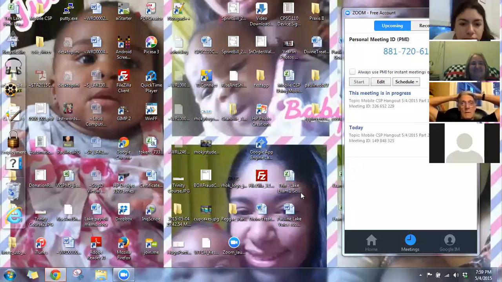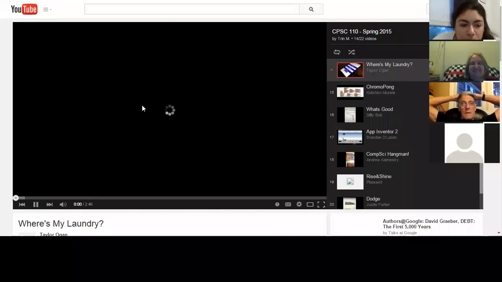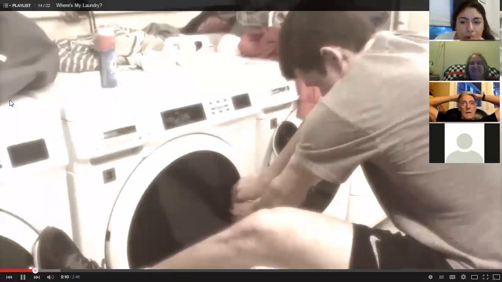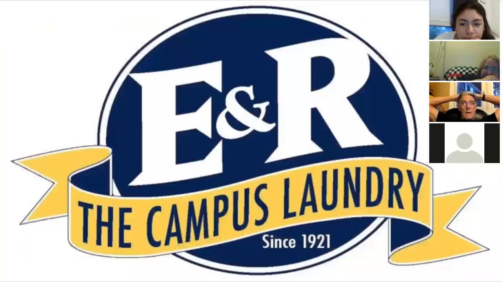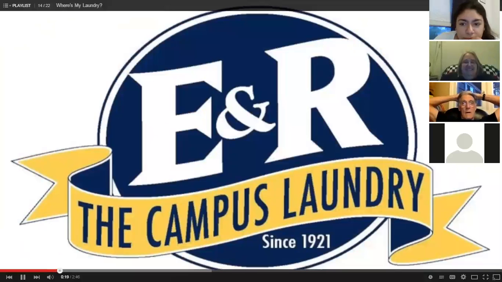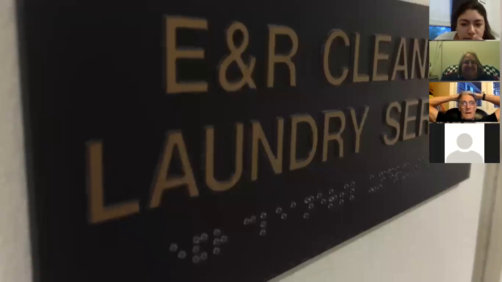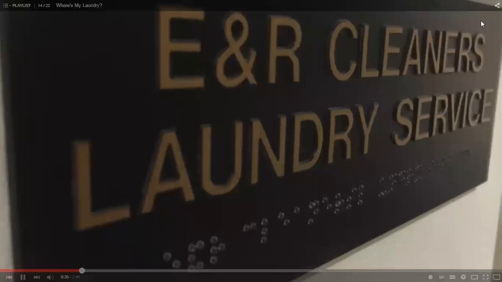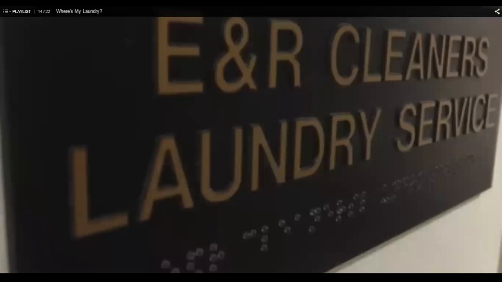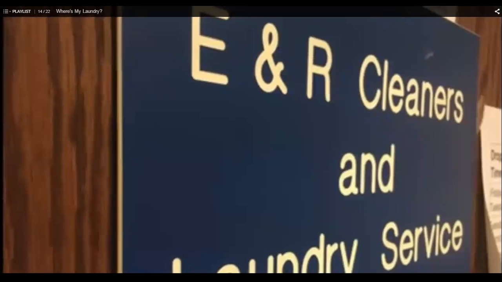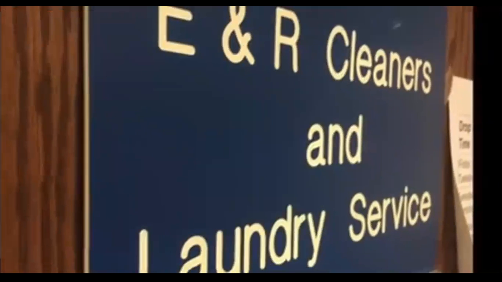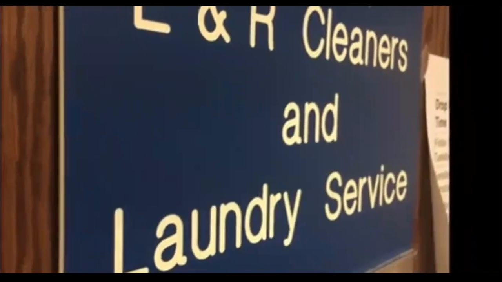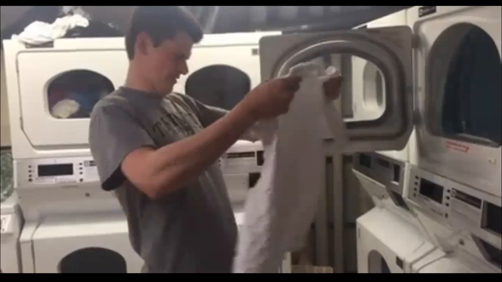College student, are you tired of doing your own laundry? Or do you just not know how to do it? Don't worry, there's a solution. ENR Campus Laundry is an outside service that washes and dry cleans college student clothes around the country. The way it works at Trinity is the customer puts their dirty laundry in a bag, walks it down to the basement of Mather, and the truck comes by every Monday, Wednesday, and Friday to pick up dirty laundry and return clean laundry from their facilities. This seems like a convenient service for lazy college students.